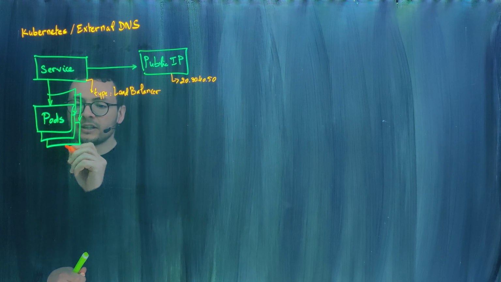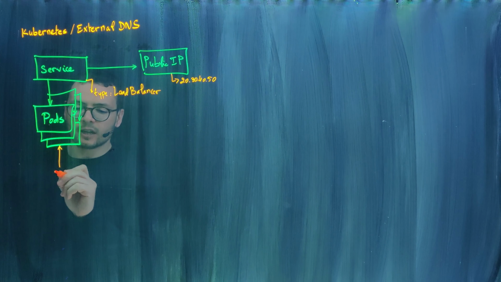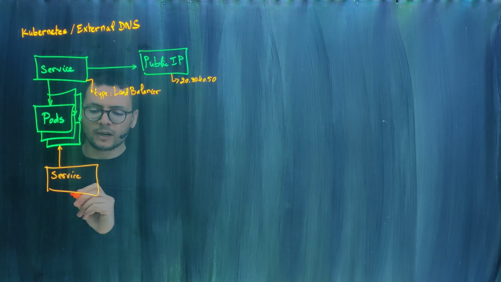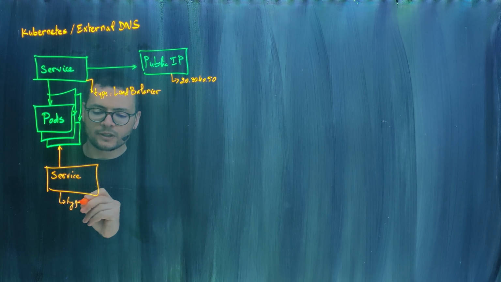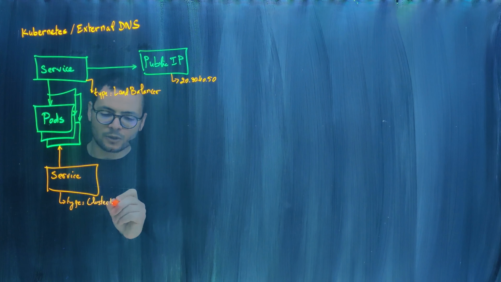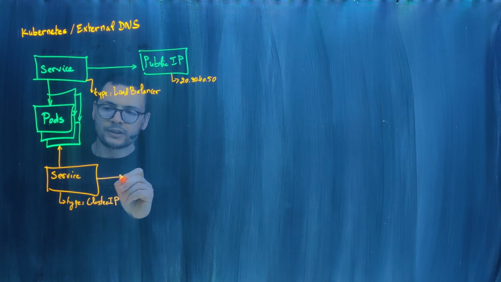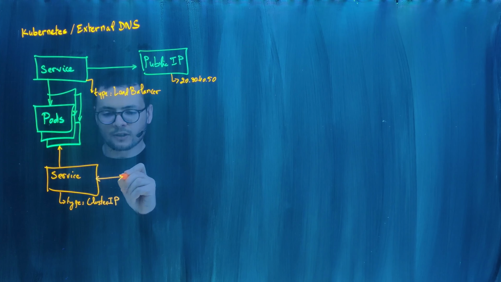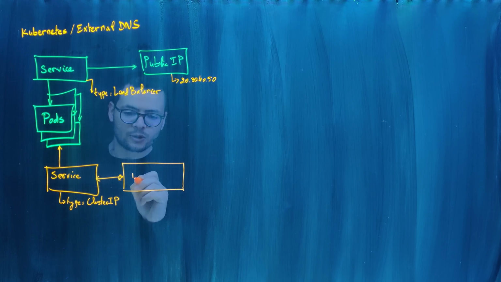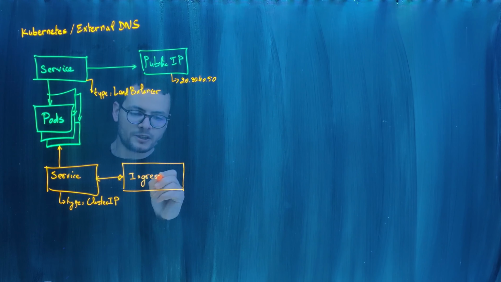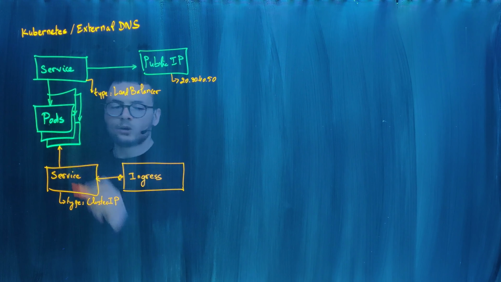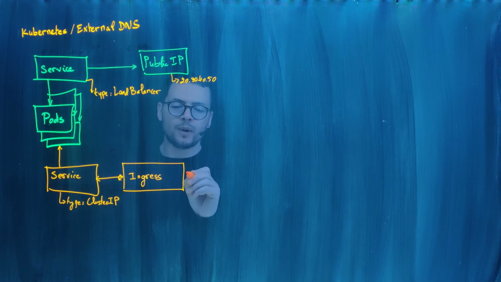What we should be using is another service and an ingress resource. So to expose that ingress resource, typically we would create another service actually. But this service will not have the type load balancer. Instead, the type of this service is going to be cluster IP. I don't need to expose it directly. So it could be cluster IP, and then this service will be used by an ingress resource. So here I would have an ingress, something like Nginx ingress controller, that will route traffic to that service and then to my pods. And that ingress will be exposed on a public IP address.